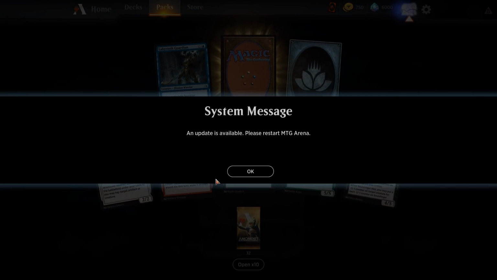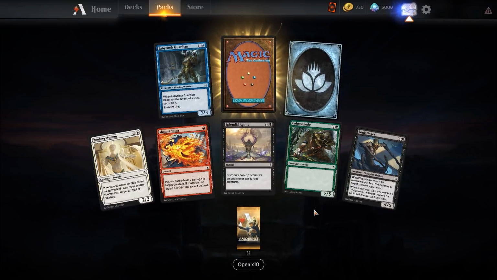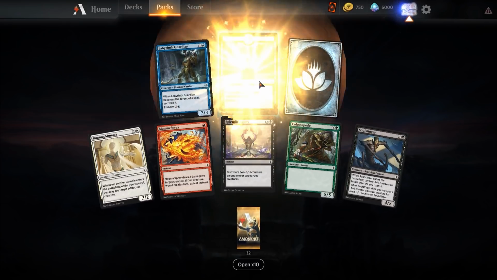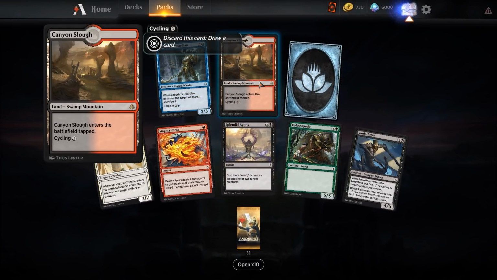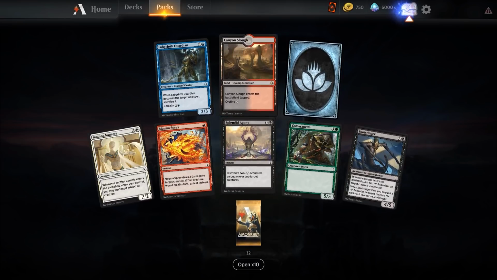An update is available. Alright. We've opened enough packs for the update to have to happen. Canyon Slough. Nice to see that. Cycling tapped land. I'm very happy.